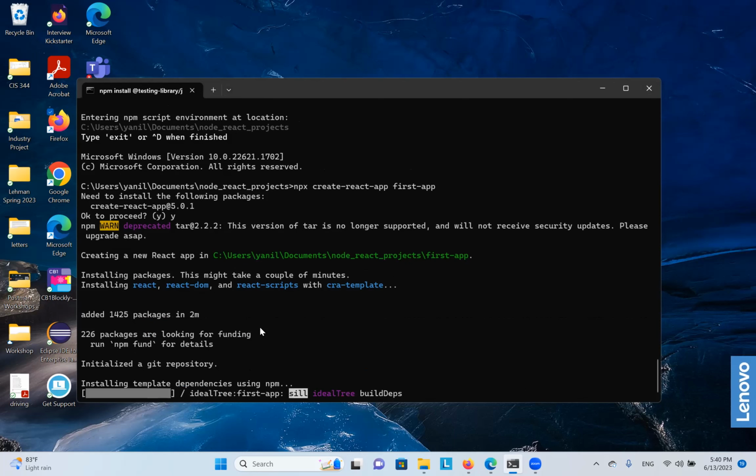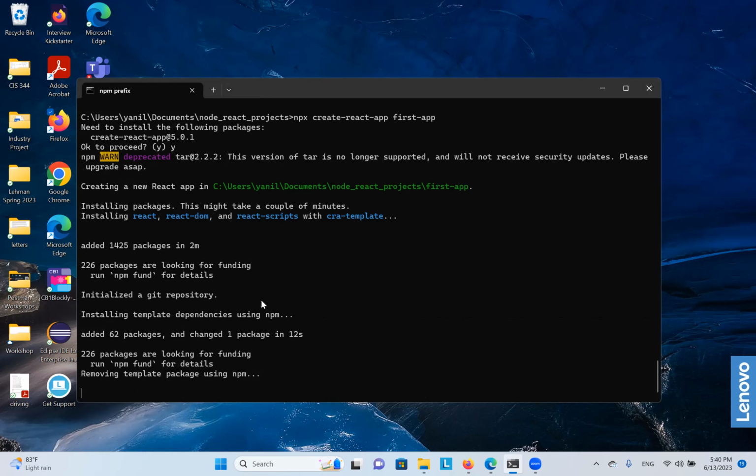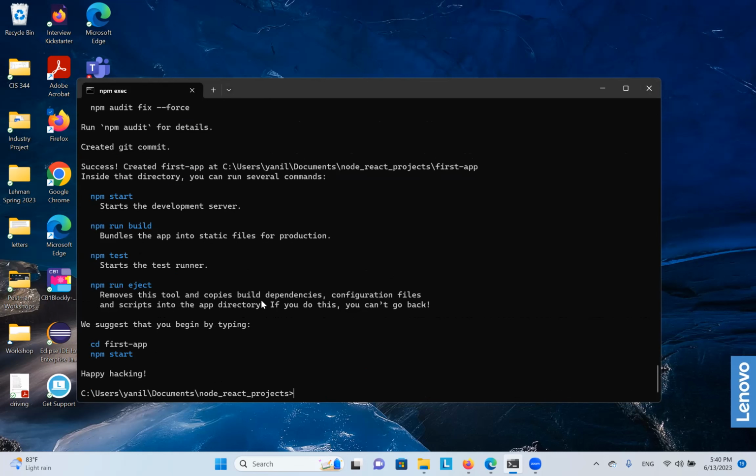You can always cancel. Miss, how did you install it? Like, what did you write the last time? I just typed it in here. How to install npx or how to create the first React app? Create a React app, first app. Here, there you go. But on my computer, it doesn't download it. I don't know why. It's not to download, it's to create. I will show you soon.